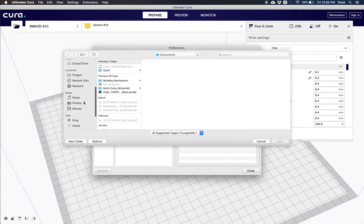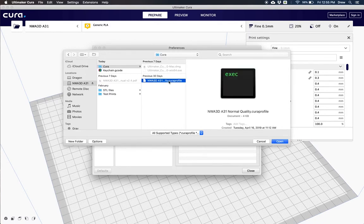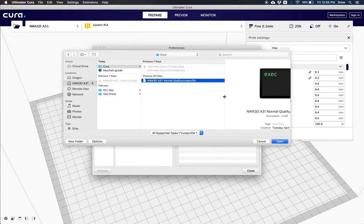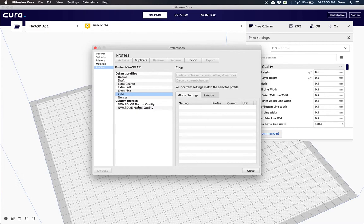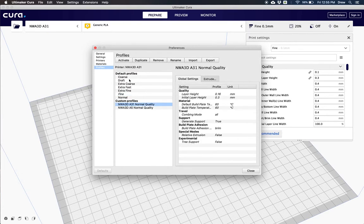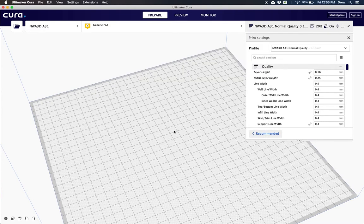Now we're going to navigate to our SD card. So we'll go ahead and have our SD card plugged into our computer. If not, go ahead and plug it in so it pops up. And then click on your NWA3D A31. Now we'll click on Cura, and then you'll see the A31 normal quality profile inside of that Cura folder. We'll go ahead and click Open, and it'll successfully import. Woohoo. And we'll click OK. And then now click the NWA3D A31 quality right here and say Activate. Now we're ready to print. We'll go ahead and say Close, and we can load a print for printing.